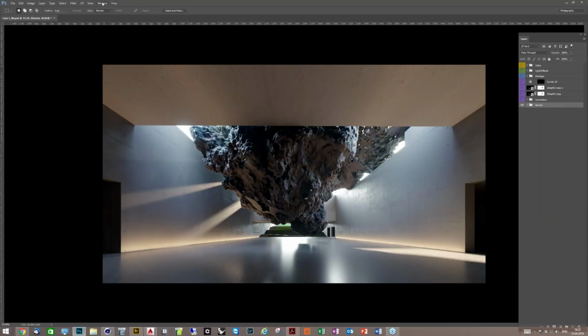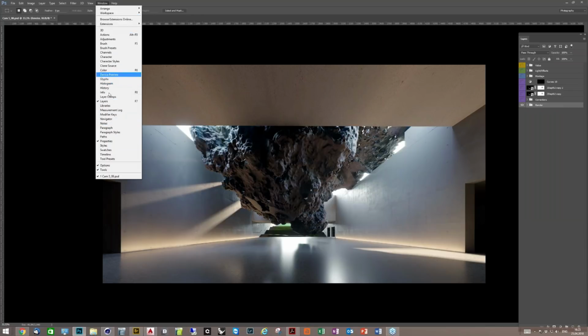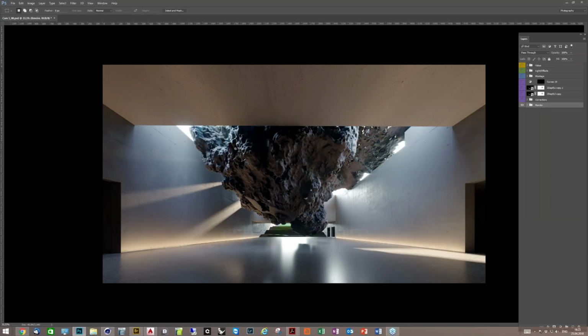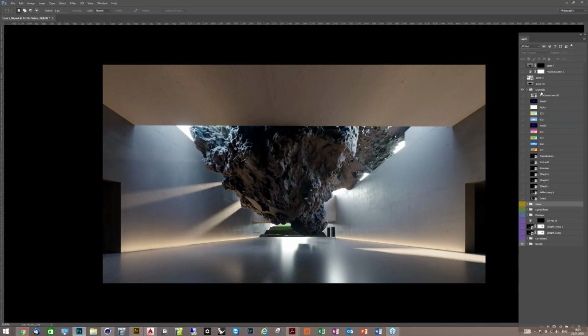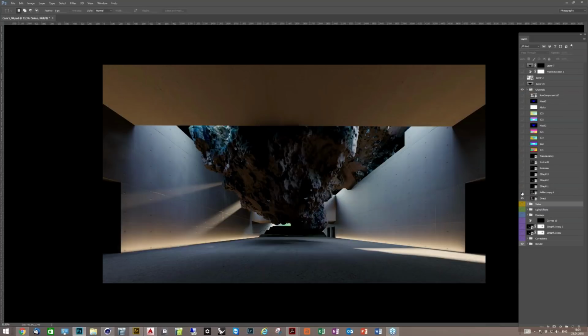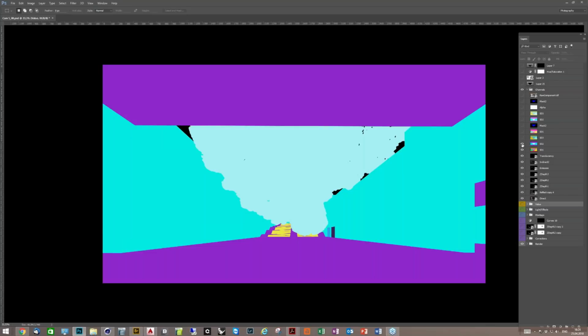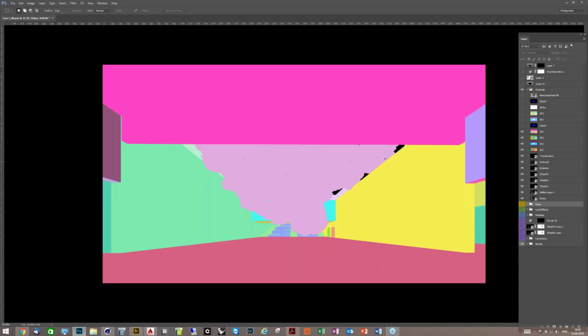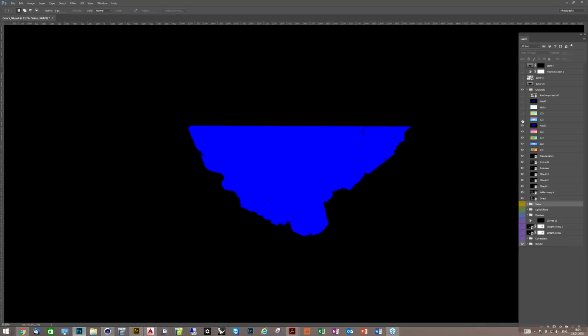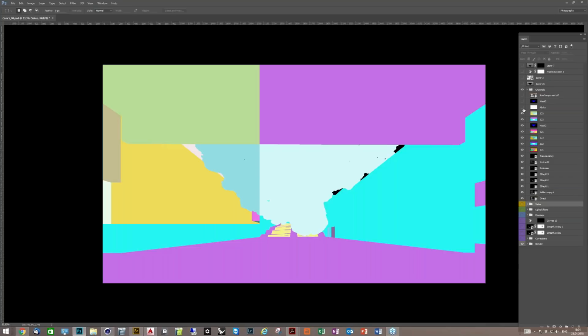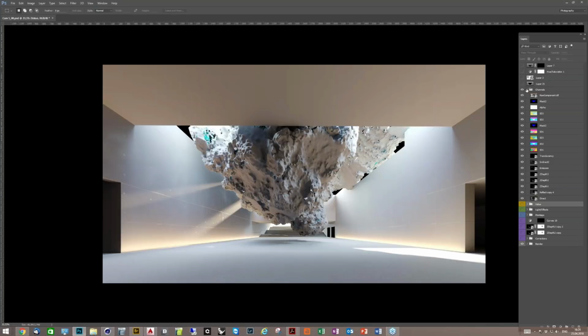For some reason, let me check. I think I left out the channels. Yeah. And here you can see all the channels we created, the Z-depths, they're the same. Indirect, masks, these are all from Corona. It helps, you know, with ID masks, you can pick up selections from the 3D elements, or RGB maps, you can collect them by color, etc. So all these are the channels we use.